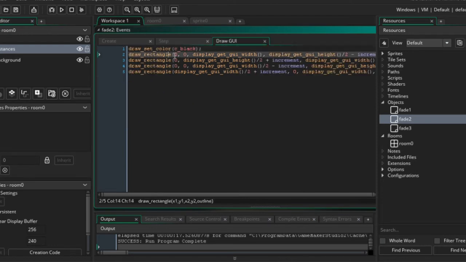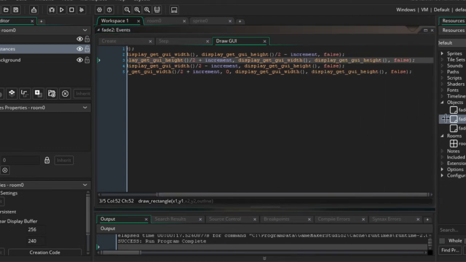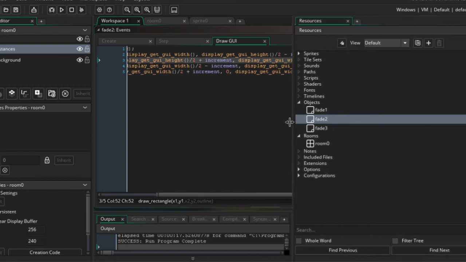And here are all the 4 rectangles. Again, I just had to set the coordinates, like the corners that always stay the same are not affected, like these ones 0, 0, or display GUI width. You need to look at every single rectangle and think logically how it's drawn in its first frame and how it should be drawn in the next frame. So what coordinates change, and you need to stick the variables into those coordinates that are actually changing. So this is what I've done here. So if you want to have a look, just like that.